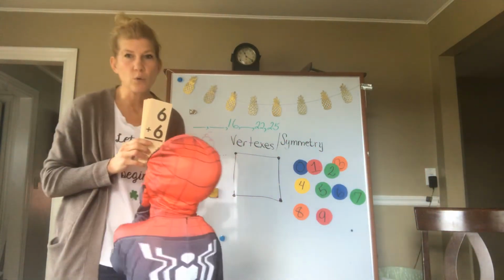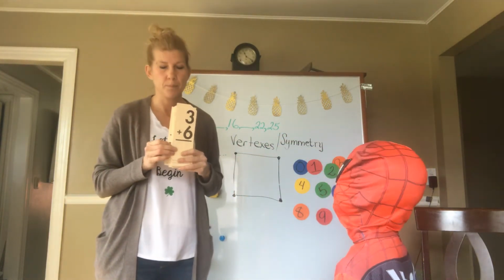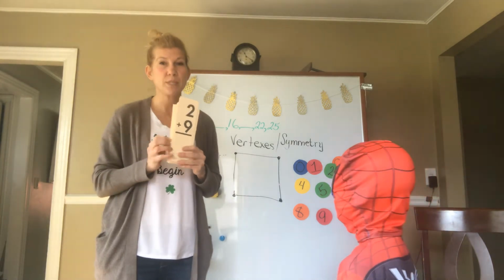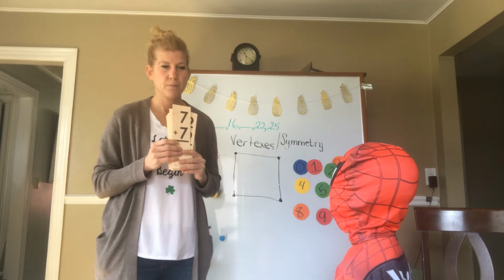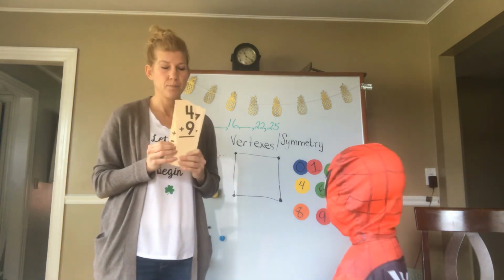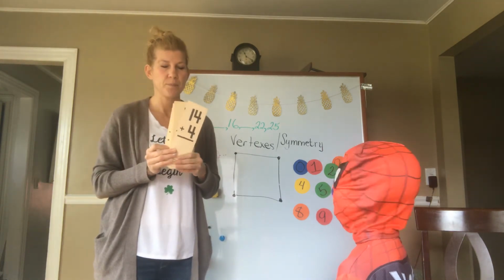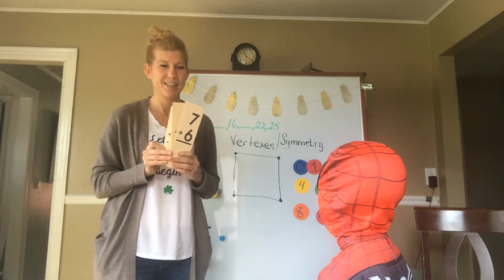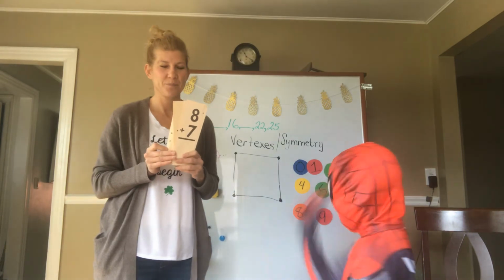I want you to see who can say them first. Ready? Say it before he does. 3 plus 6. 9. 5 plus 9. 14. 2 plus 9. 10. 7 plus 7. 14. 2 plus 9 is 11. 4 plus 9. 13. 2 plus 11. 14 plus 4. 7 plus 6. I know it. 13. 8 plus 7.